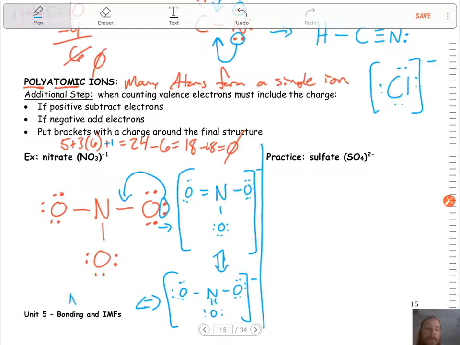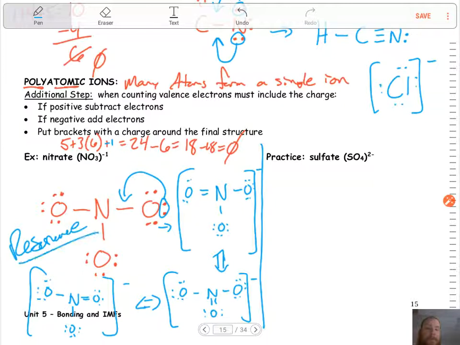The double bond is just moving its position. Okay, this is called resonance, and it's a term you guys should familiarize yourselves with. I will almost guarantee you they will ask you that on the Regents. What is resonance? It just means the same structure, just multiple forms of the same thing where the double bond is moving to a different location.